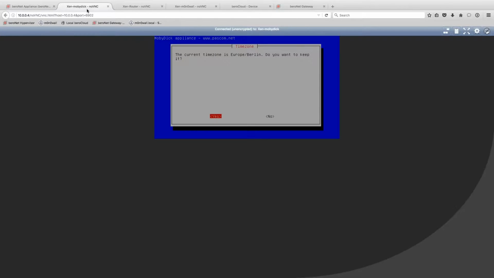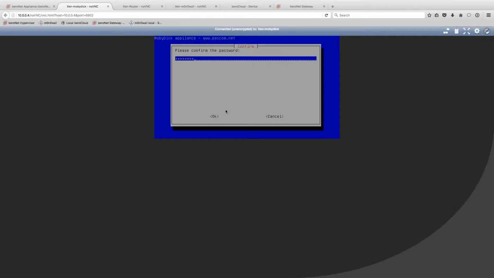Now we have here under time zone, select your current time zone. I'm currently in Berlin, so that works for me. And then create the password for the admin section of this system, confirm that password, and then select your network device. With that, I do want to configure a static IP, and VoIP static is always the safest way to go. And I have determined that I want to use this IP address for that.